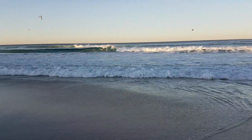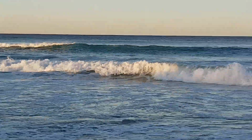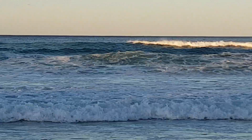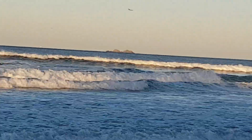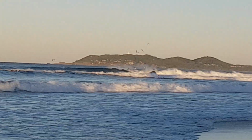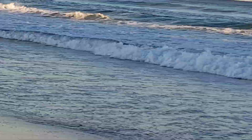And despite the swell actually looking reasonably small, it's actually quite powerful. Went out for a swim in it, and that shore break, like this little thing in here. And there's a bit better. It's actually a decent break. Gave me a couple of good hammerings, I can tell you.